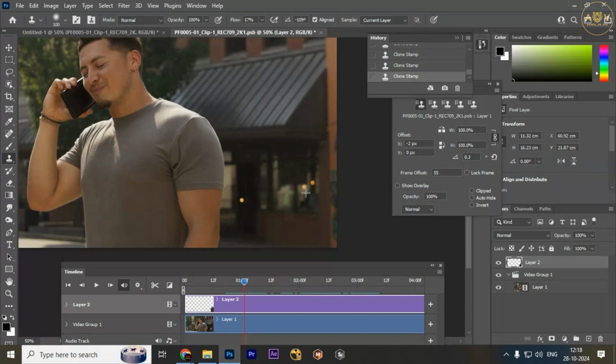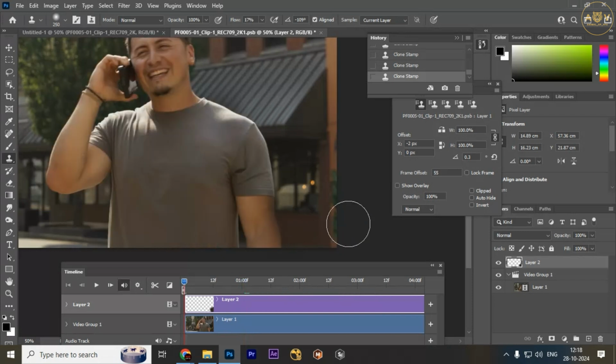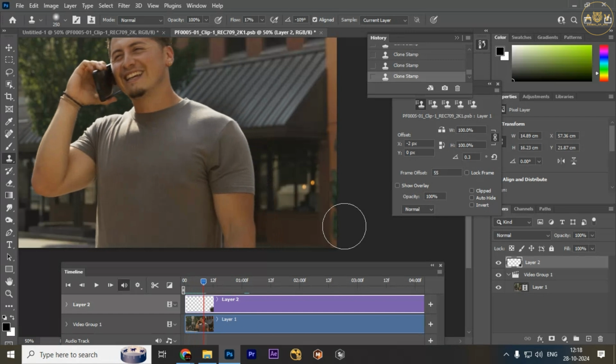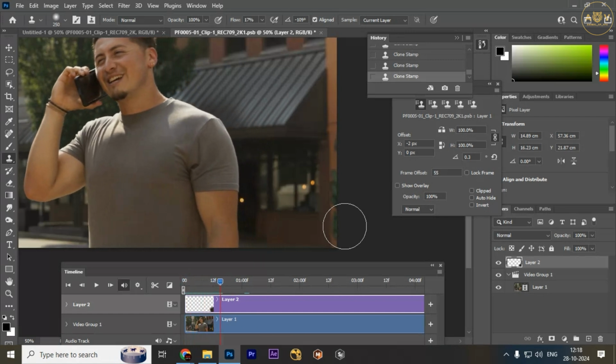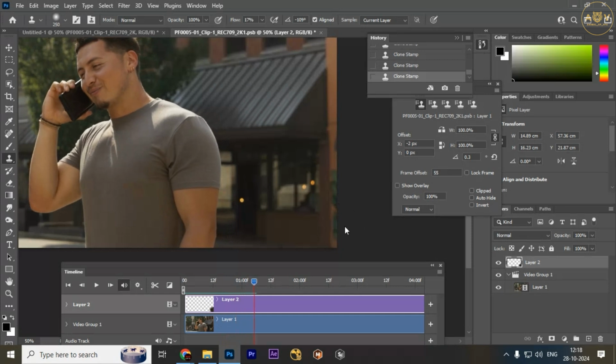It's working. So let me clone this. You guys can make the brush bigger. But check before that no jittering is going to happen. In my case, it's working fine.